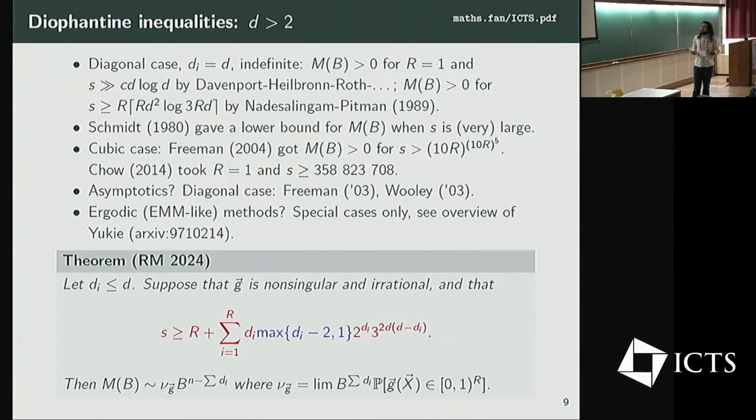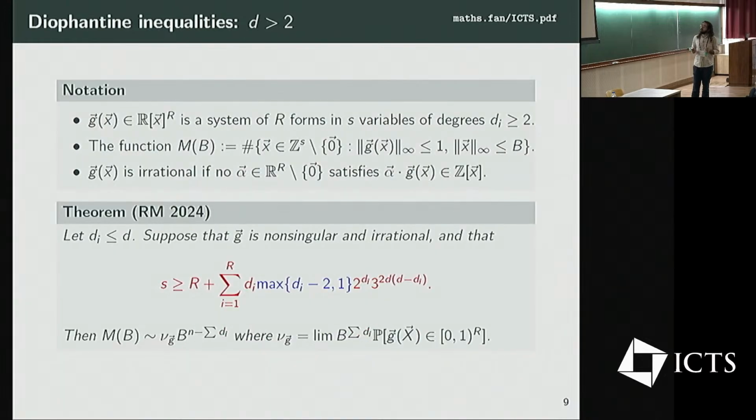Whereas this allows differing degrees, and the number of variables is very similar to what it was in the integer case. So this blue part is new, it makes the result worse, but the red part is exactly the same as it was before. So we have an extra factor of the maximum of d minus 2 and 1, and so this is a little bit bigger when the degrees are big. And then we have the same asymptotic. Just putting the notation back on the screen.